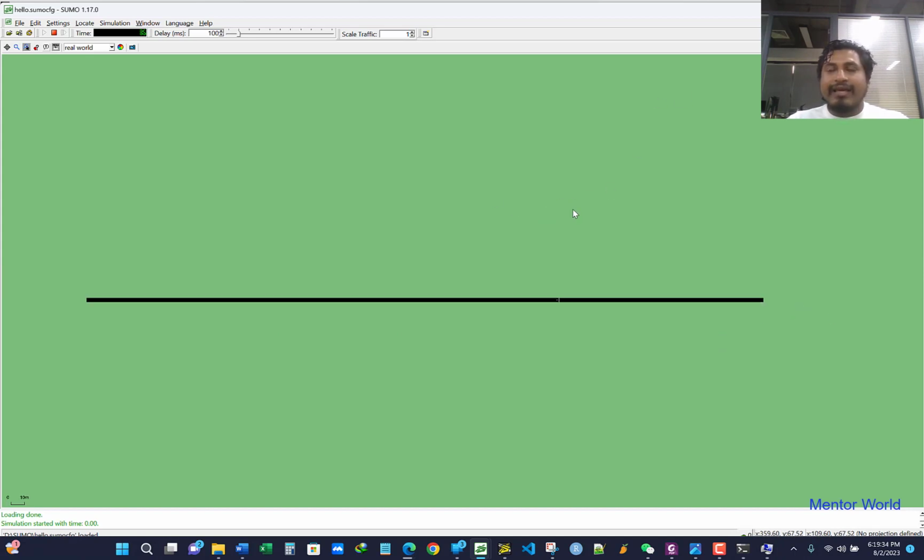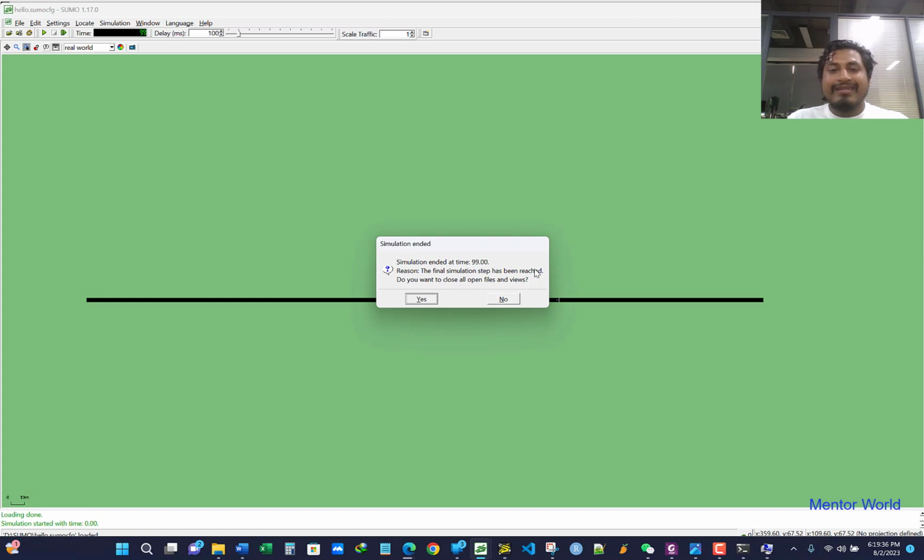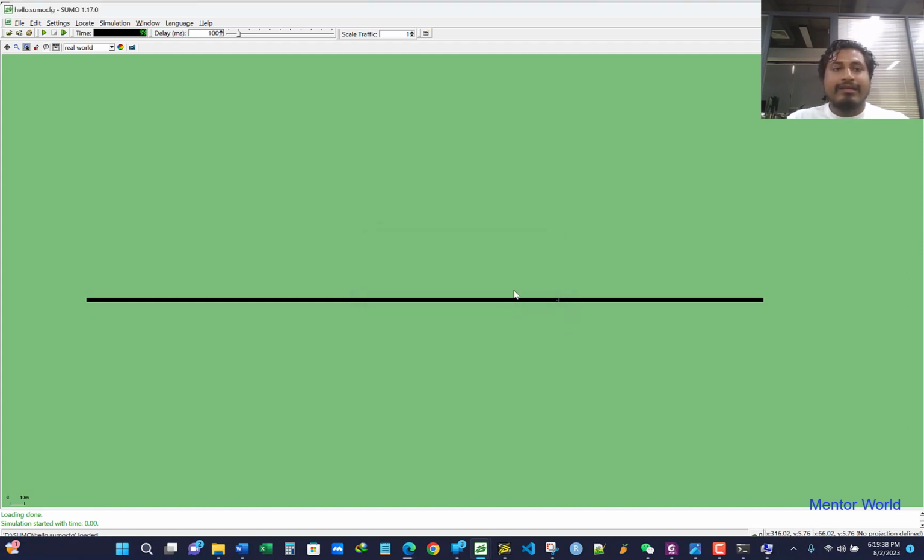That is a simple simulation I just showed. In later lectures I will discuss it step by step, and also how to create a complex network using both the programming language and the Sumo interface, and using NetEdit.